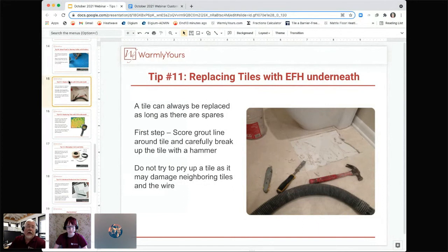If you don't score the grout line, when you smash the tile, that can radiate through the floor. Cutting that grout line, indenting into it, will keep that shock from traveling to the rest of the floor. So that's why it's important to score that grout line. Also, if you're doing this, you're going to want to try to get rid of some of the thinset that's already there, because you're going to have to put some thinset on the back of the tile, and you're going to need to set it down in the floor so it's not a half inch higher than the other ones around it.